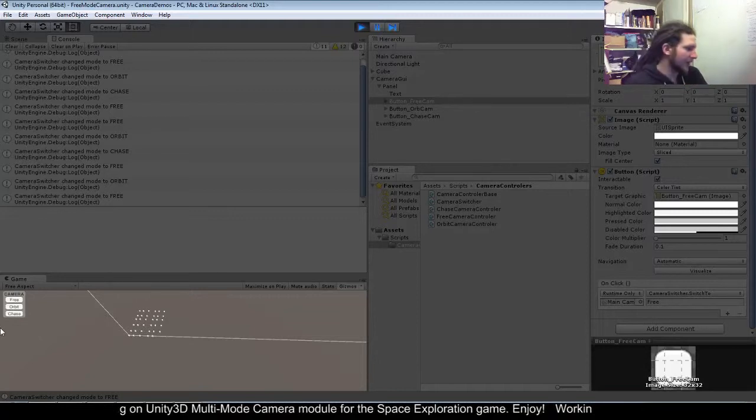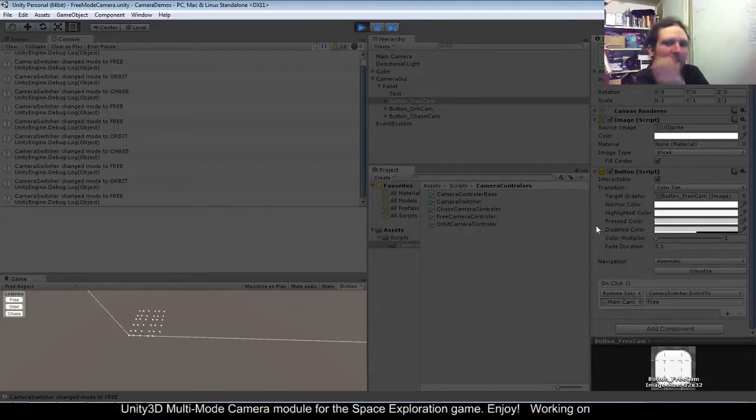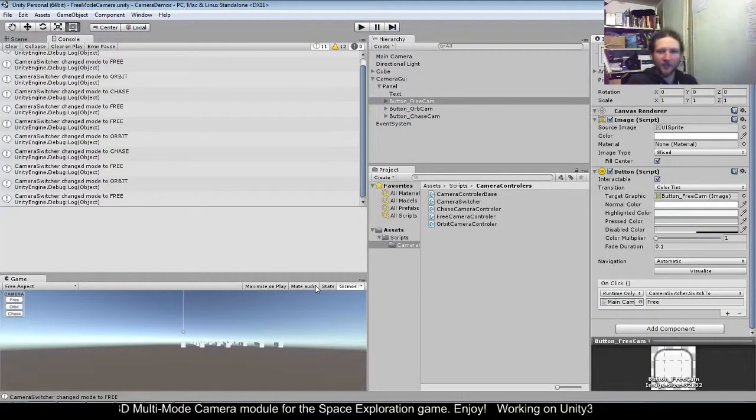One thing I need to do is highlight which one on here is currently selected. I did watch a YouTube video on the animation system to work out how you can animate the button changes when you click them. I guess I should do that, or the camera switch event could probably colour in the right buttons. Yeah, okay, so that's loads of stuff we can do there, but the general thing is working.